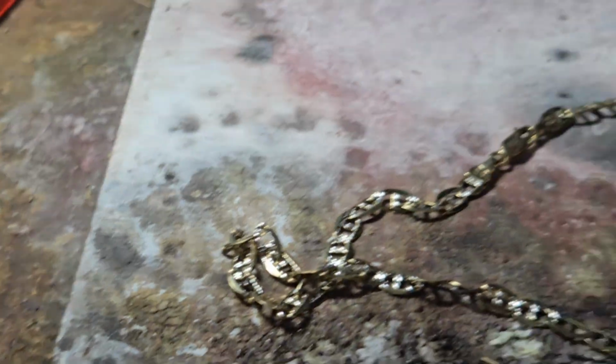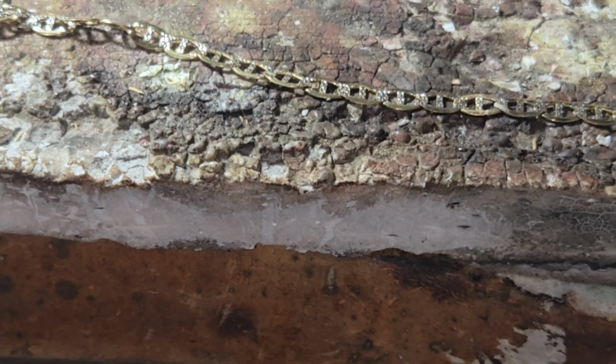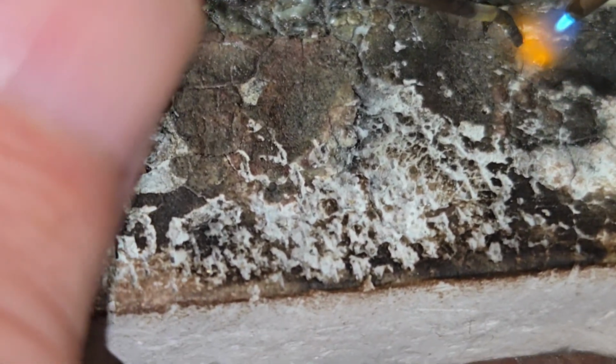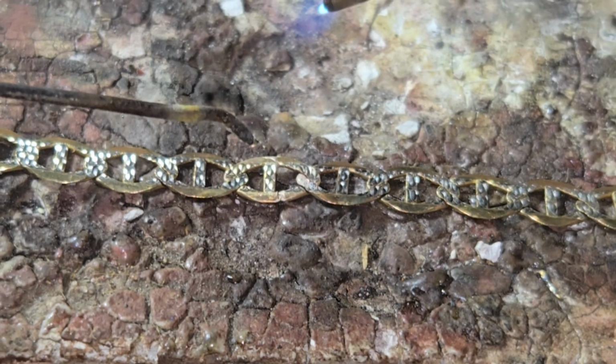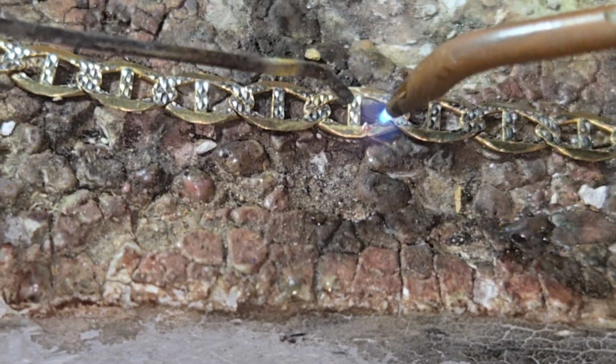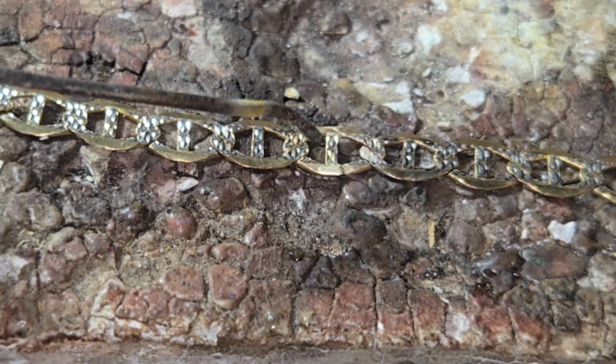I don't like the way that's not pulling through, so I'm going to add just a tiny bit of solder. Very small piece. One side pulled through pretty well, but this side didn't pull through quite like I would like. So we're just going to add a little itty bitty piece of solder here and pull it back through the other direction. There we go. I am happy with that.